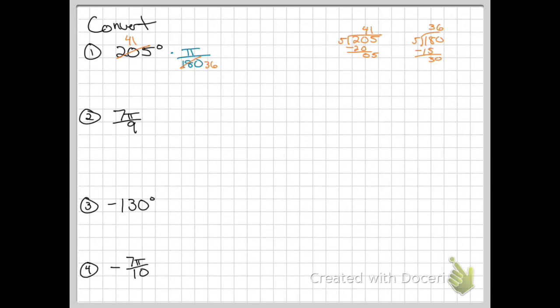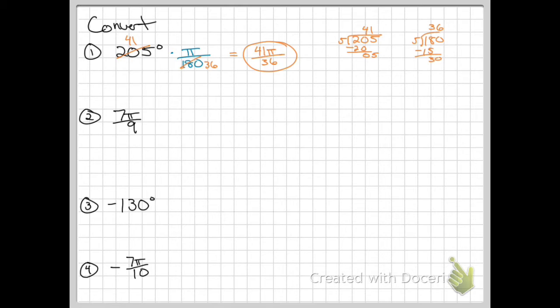I don't think anything goes into that, but you could try dividing by 2. 41 doesn't divide by 2, right? You could try dividing by 3, see if anything goes in. And if not, 41 pi over 36 is the answer. It needs to be reduced and improper. And there is a pi button in Schoology, and it's lowercase pi. It's not that huge looking thing. I don't remember what Greek letter that is.